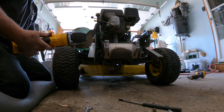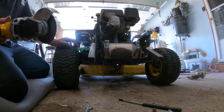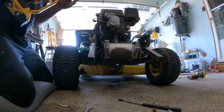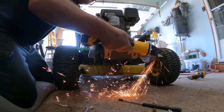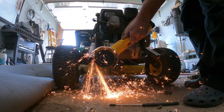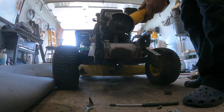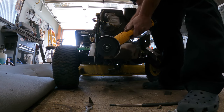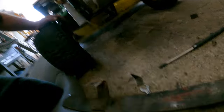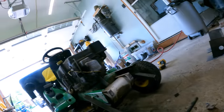So now we'll grind them off. Careful, easy, gentle — I don't want to catch myself on fire. One — and we're almost through two. That was not quite the right angle. That's better. So now that's done, we'll cut the welds out on that old piece of bumper and reuse that piece of steel. Let's get cutting them off — holy, we're just cutting everything off.